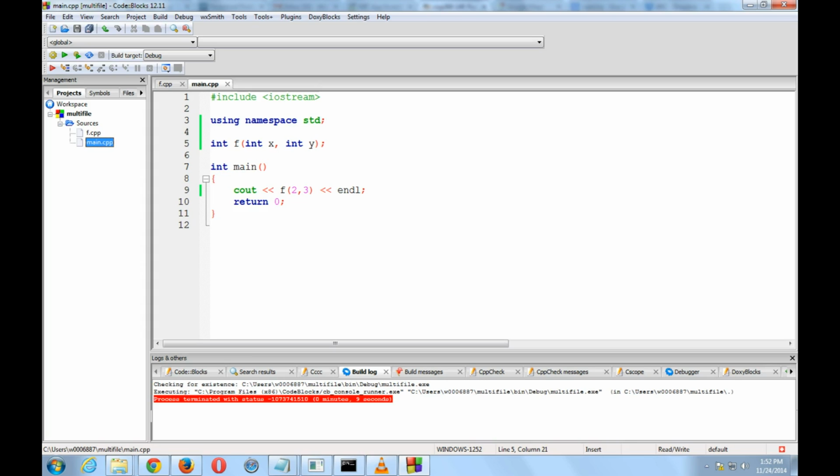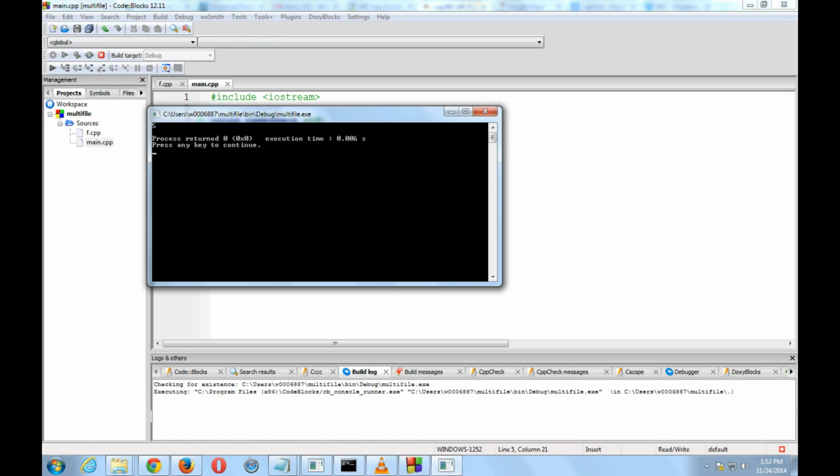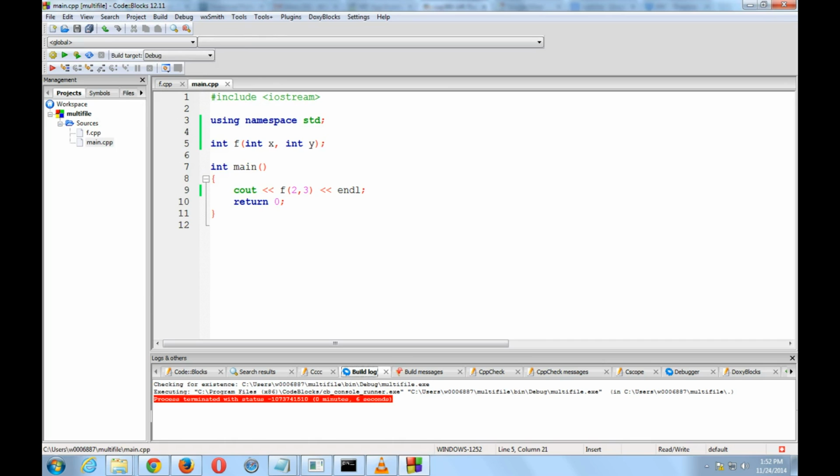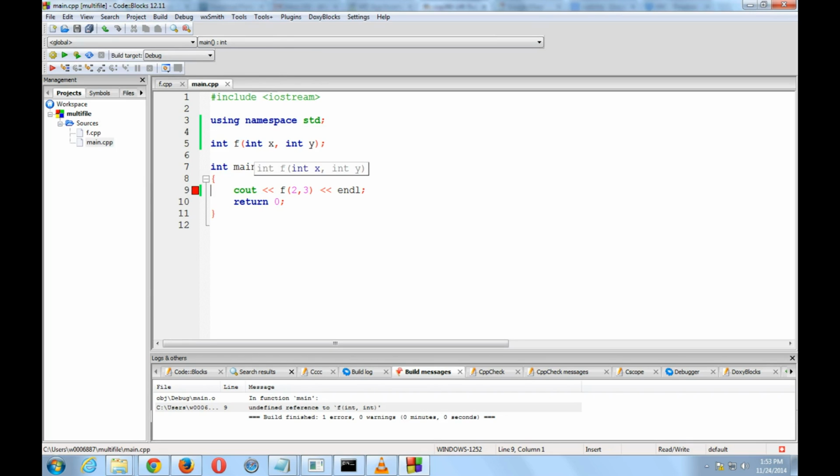What happens when you run that? Exactly, so we'll go ahead and run it and find out. So we'll build a project, and in fact, let's run it. Ah, it still prints 5. Oh, I think we need to build it first. If you hit F9 on the keyboard, it'll build and run for you. Or you can do it there. Build and run, not just run. All right, so it has undefined reference to f int int. Oh, it found a problem.